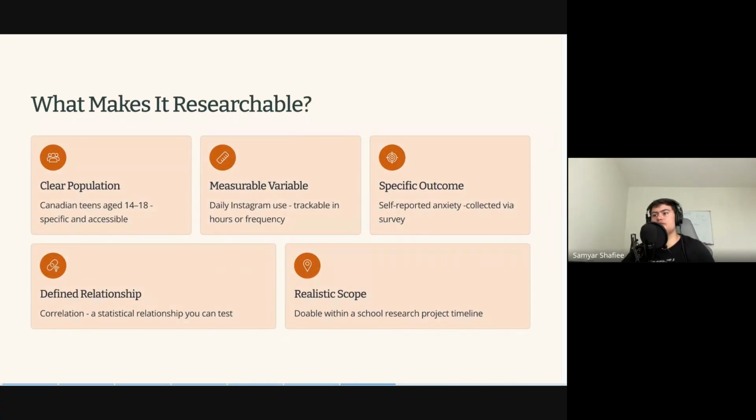Now, I want to ask you guys a couple of questions. What makes a topic researchable? For example, why do we narrow it down? Why do you guys think we narrow it down? Because I told you right now to narrow it down, but I never explained what is the point of narrowing down your topic. So give us 2 answers, 3 answers in the chat, and I'll read them out loud.